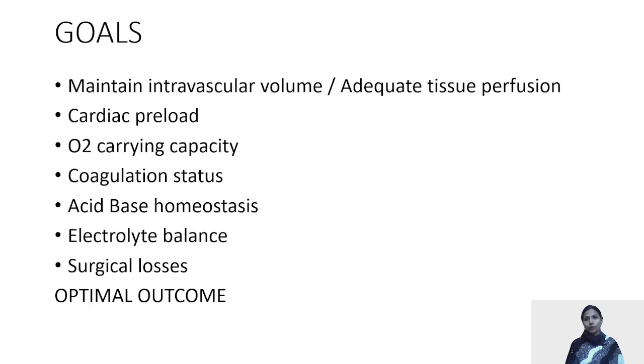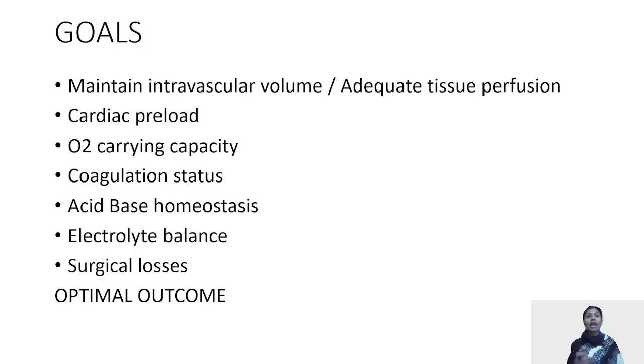See, the main aim of fluid therapy is, first, to maintain the intravascular volume and adequate tissue perfusion. The cardiac preload has to be maintained in order to maintain the cardiac output. The oxygen carrying capacity has to be maintained, that is, the hemoglobin level, so that oxygen can be delivered to the tissues. Then the coagulation status. If, for example, you are giving a lot of fluid, then dilutional coagulopathy can happen to the patient, which has to be prevented. That is, when you are talking about fluid therapy, overzealous fluid or hypofluid, both are bad for the patient.